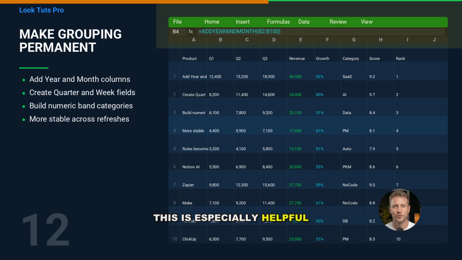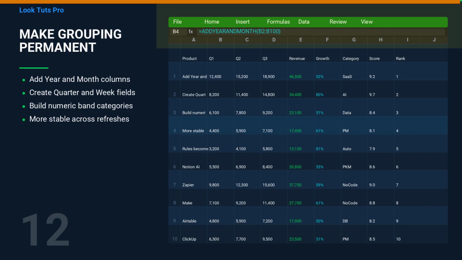This is especially helpful when multiple people use the file, because it removes the "works on my machine" problem caused by regional date settings or inconsistent inputs. It also makes your analysis more transparent. Anyone can look at the band or month column and understand the grouping rule immediately. Pivot tables are great at summarizing, but the cleanest grouping is often done upstream.